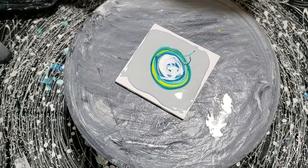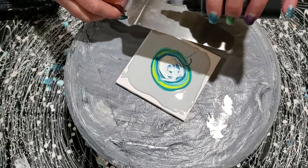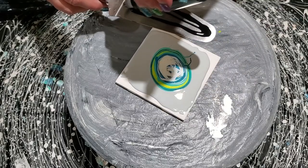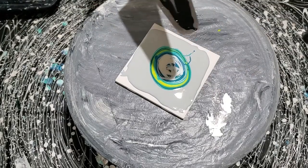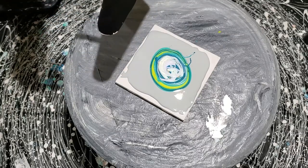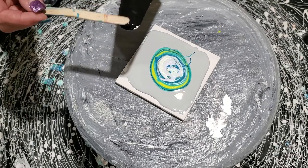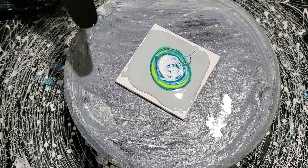Now I'm just blabbering here while I'm trying to think. So here we go. I have put my cell activator in a cute little squeeze bottle now, so that it's easier to get just what I need, since I'm going to be doing more swipes because I like them. So we're going to take that like that. We're going to spread this out. I'm going to try and keep it away from the tile. Probably don't need this much, but I always do more just to be safe.